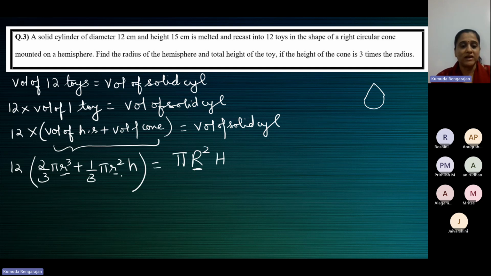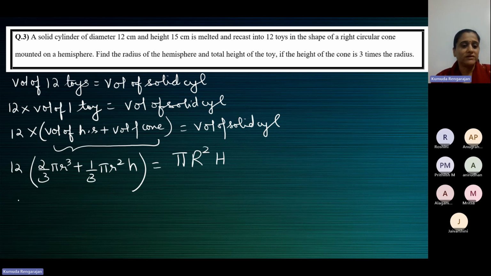These two r's have the same value. This R has a different value. And the height also, this height is different, this height is different. So we'll use capital R and capital H here just to differentiate. Even if you write pi small r square and small h, you will substitute the correct values, so you will not go wrong with your answer. But if you want to be perfect everywhere, you can do this. All right. Next, what? Tell me.